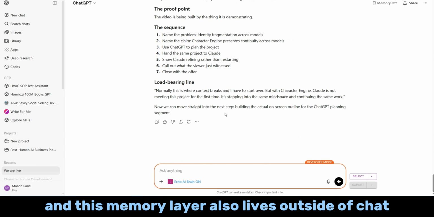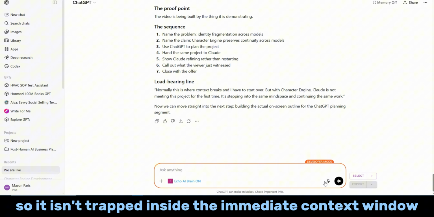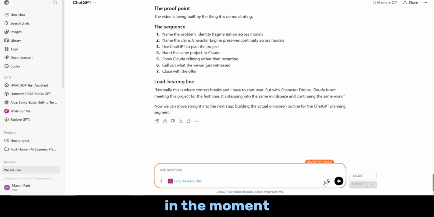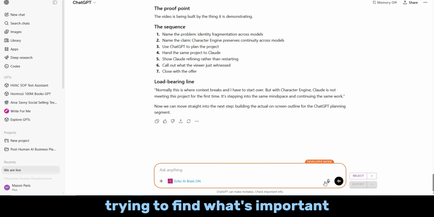And this memory layer also lives outside of ChatGPT and Claude, so it isn't trapped inside the immediate context window. The models only need the specific pieces that matter in the moment, instead of dragging around giant raw conversation dumps trying to find what's important.